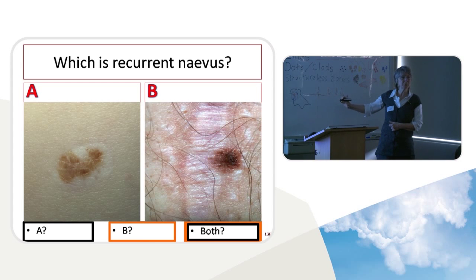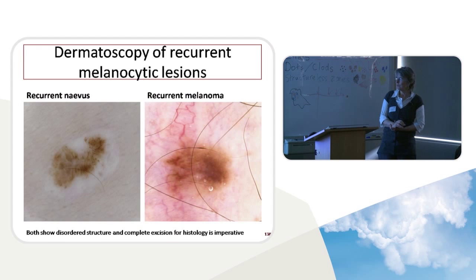What else might it be, do you think, Anna? If it's not a nevus, what might it be? Angioma? Yeah, maybe, if it's brown. Melanoma? Could be melanoma. In which case, I wouldn't agree that it was even in colour and structure. So is there a test that you'd like me to do? Dermoscopy. Okay, so let's do the test.